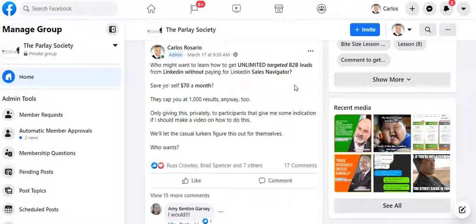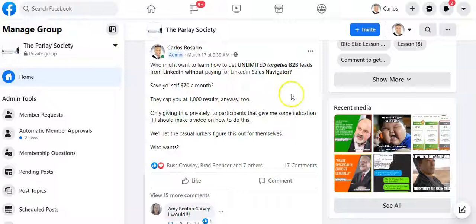It's still something that you can use just fine. This is just an alternative way around it for people that are either financially strapped or just interested in different alternatives, as I am. By the way, whether you have Sales Navigator or the free account, you're still limited to 1,000 results per filtered search.